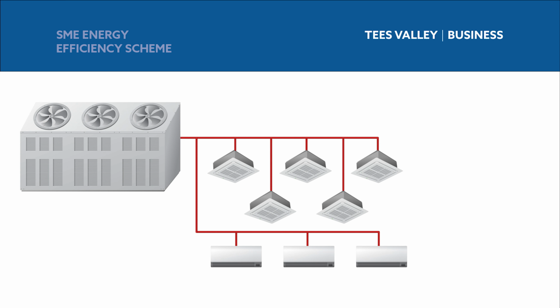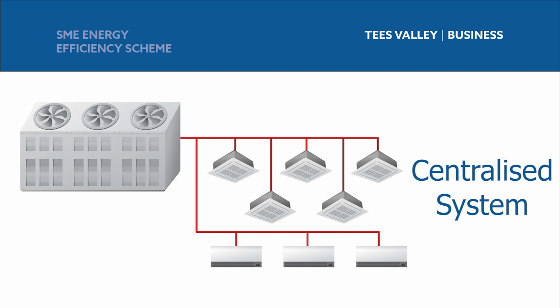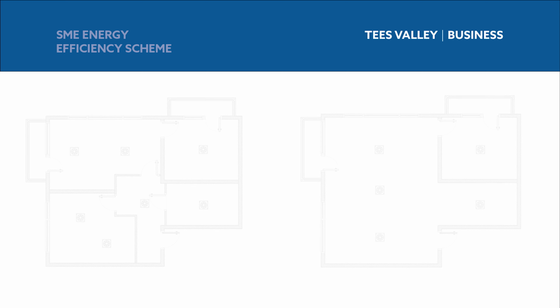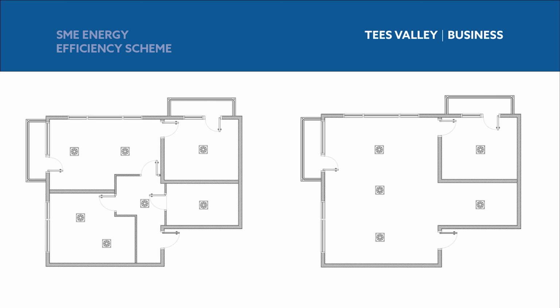Or for larger buildings, it's more common to see heat pumps that operate from a centralised plant that combines the evaporator, condenser, and a ventilation air supply fan. Heat from these package systems is distributed around the building through a system of air ducts. Air-to-air heat pumps are usually best suited to sites with large, open-plan spaces, and the number of indoor units for a given floor area can be kept to a minimum.